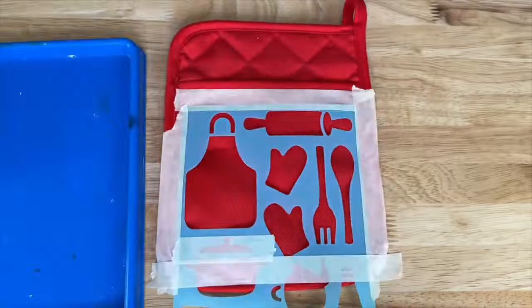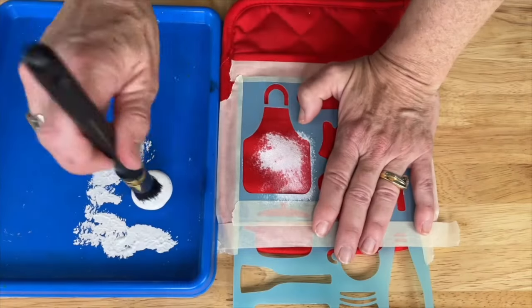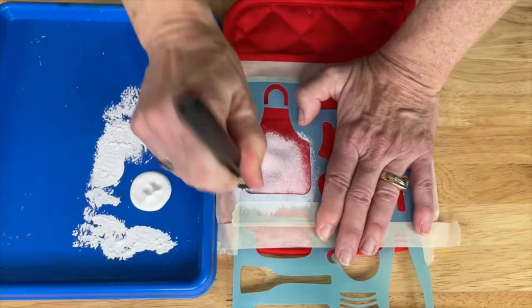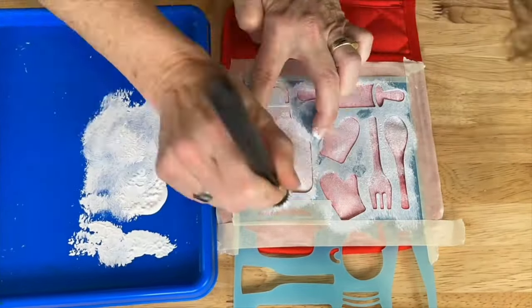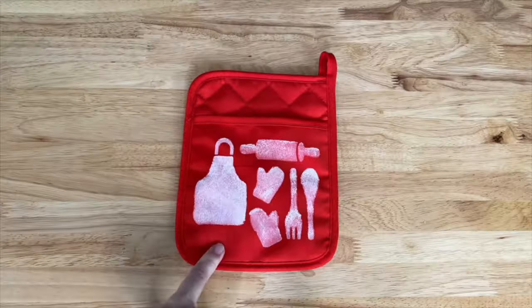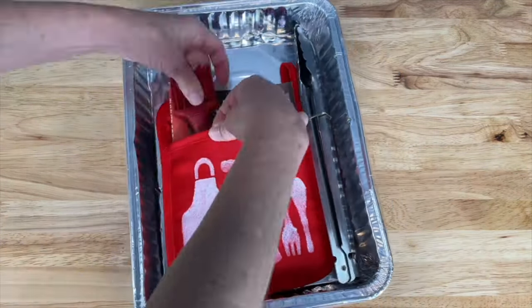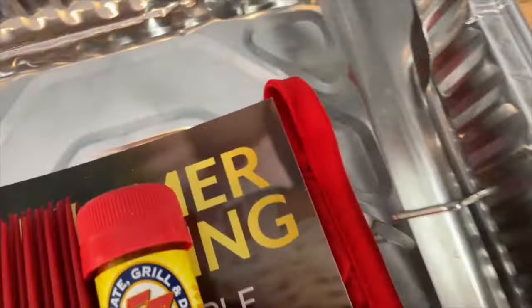For this project, I placed a stencil onto a pot holder and then I taped it into place. I used some Apple Barrel white paint and painted over the top of the stencil and then peeled that off and let that dry. I placed the pot holder into a baking pan and then added a cookbook, some seasonings, and some tongs, and my gift was ready.